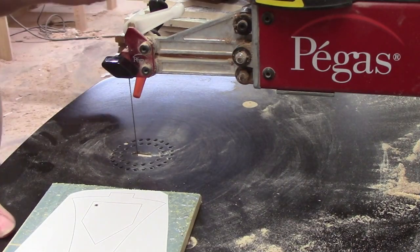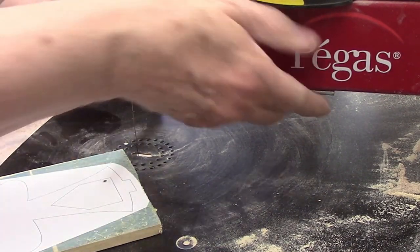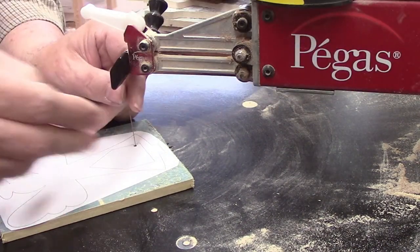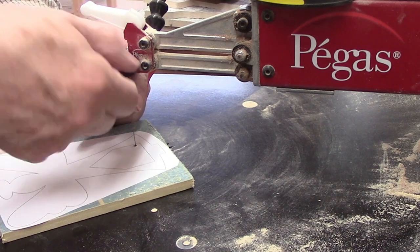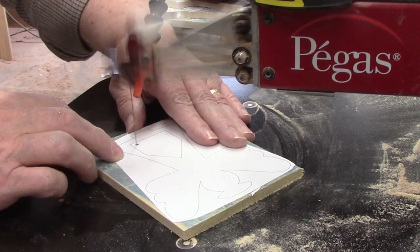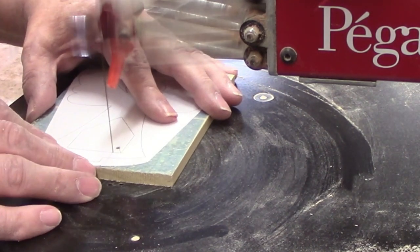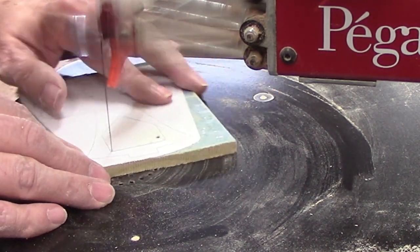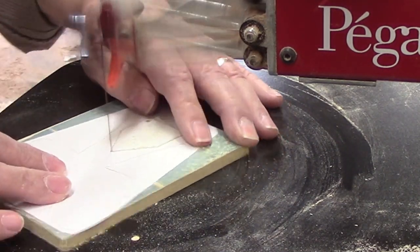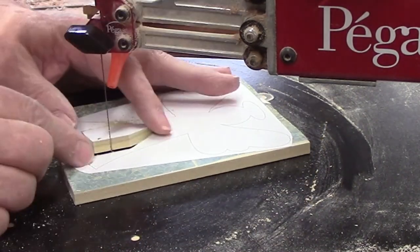The angels and two-part stand are all cut from the quarter inch poplar. I determined the correct blade size to use based on the thickness of the wood, the hardness of the wood, and the complexity of the pattern. This wood is thin, not very hard, and the pattern is not complex, so I decided to use a number three Pegas modified geometry blade. I made the interior cut first — I threaded the blade through the pilot hole, tightened the upper blade holder, cut to the closest corner, eased off pressure on the blade, and swiveled the workpiece 90 degrees to cut the corner. Then it was simply a matter of following the line and making the other corners in the same manner.